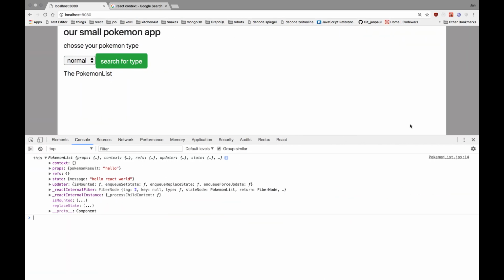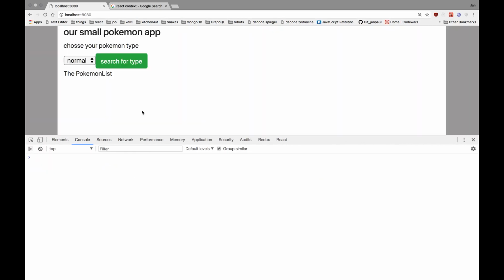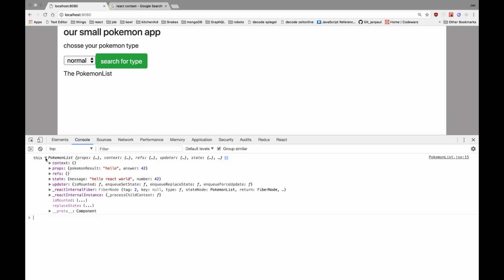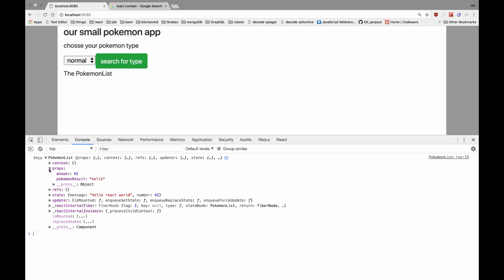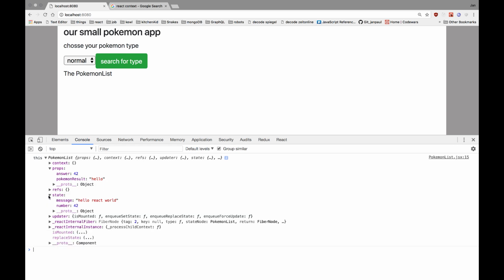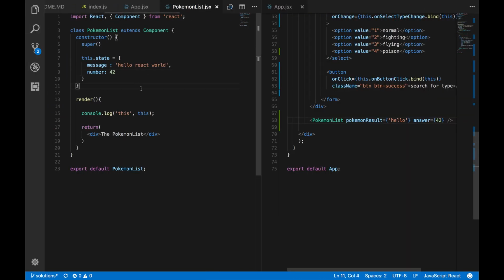So what do you suspect to happen? Sure, if I open this object completely, I have on my props the answer, which is 42, and the Pokemon result, which is hello, and on the state I have the number and the message. So yeah, this far for our experiment.